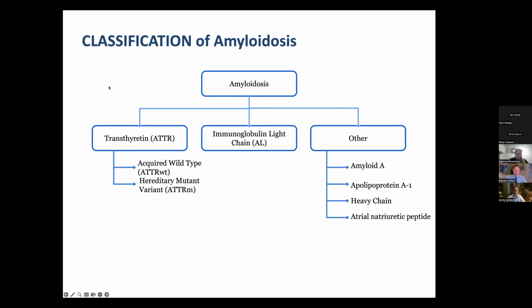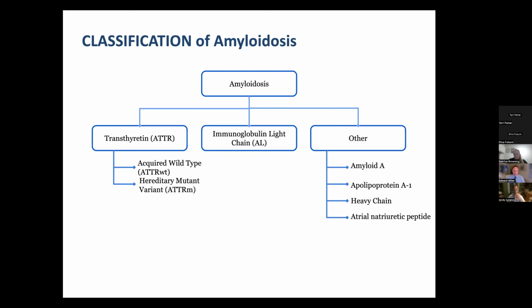As Dr. Browning was mentioning, it's really important, particularly in the heart, to understand the type of amyloidosis that one might have. And I always caution my patients not to Google cardiac amyloidosis or look it up, because it's such a complex disease, and there are a lot of subtleties to it, and one can quickly become both confused and disturbed by what one reads on the internet and according to Dr. Google. But in general, in the heart, there are two types of amyloidosis that occur.